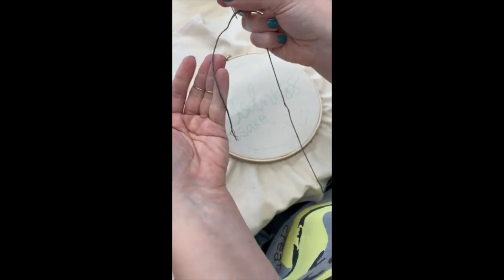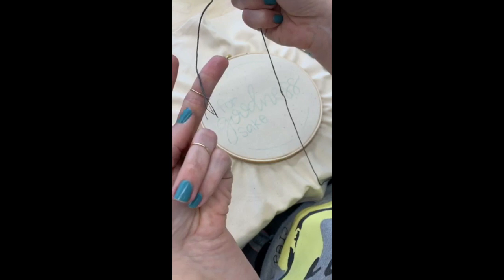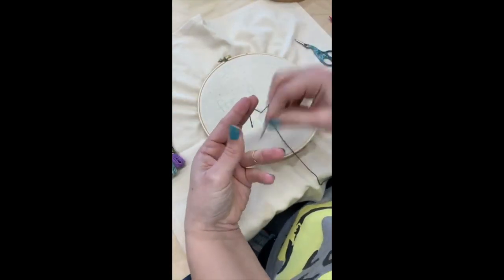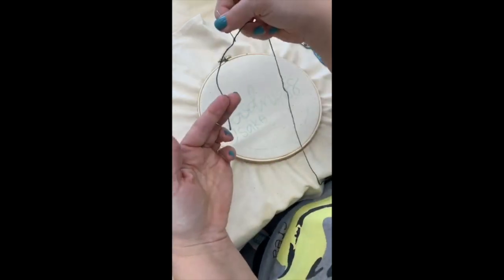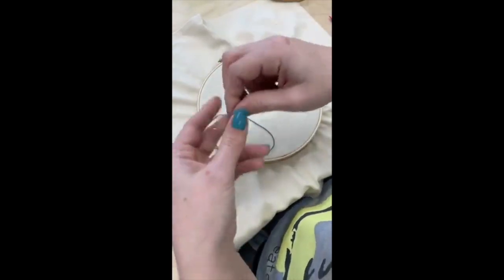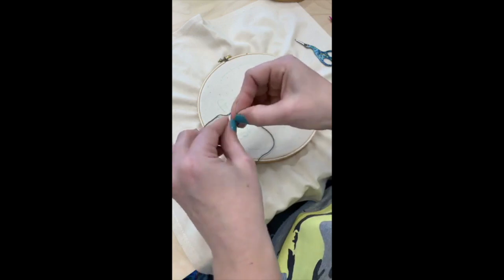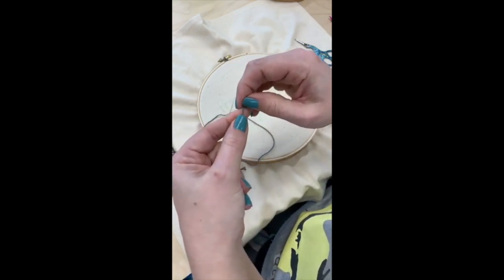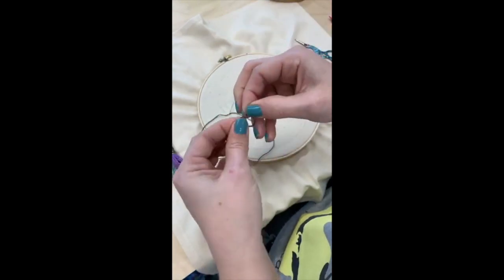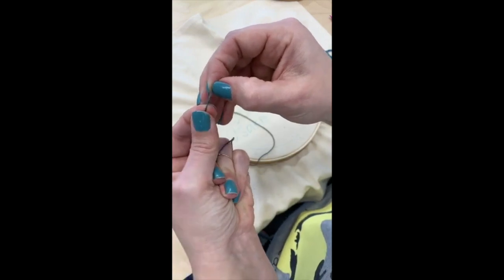This little short part now I'm going to refer to as our tail. These ends, see how they frayed on me? I'm going to cut those off because they will start to tangle up when I'm stitching, and that's going to make a mess. Okay, so this end stays free. This end down here, my long end, I'm going to tie a knot. I know there's a fancy way where you wrap it around your finger and roll it off. That never works for me. Okay, so there's 1, and I'm going to just double it up. There's 2. Okay.